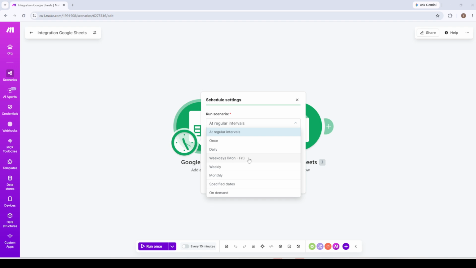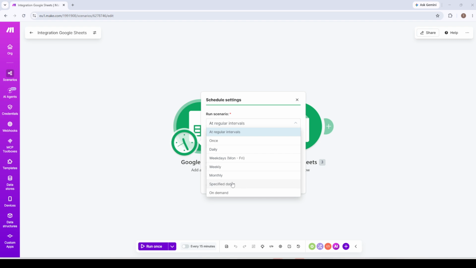Next up is days of the week and days of the month. These two modes are perfect for workflows that follow a business calendar rather than a simple loop. Days of the week lets you fire your scenario on specific weekdays, Monday through Friday for a weekly digest for instance, or just Friday afternoon for a weekly wrap-up report. Days of the month works the same way but anchored to calendar dates, which makes it excellent for monthly invoice generation, recurring billing reminders, or any task tied to the start or end of an accounting period. A pro tip here: if you pick the 31st as your monthly trigger date, Make will skip months that don't have 31 days. So for truly monthly tasks, the first or last day of the month is a safer bet.